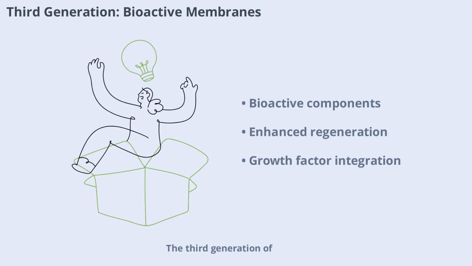The third generation of barrier membranes incorporates bioactive components, such as growth factors, to further enhance tissue regeneration. These membranes are resorbable and often made from advanced materials that interact positively with the body. For example, EPTFE is known for its inertness and biocompatibility, allowing tissues to accept it without adverse reactions. The addition of growth factors accelerates healing and promotes more predictable regenerative outcomes, representing a significant leap forward in periodontal therapy.